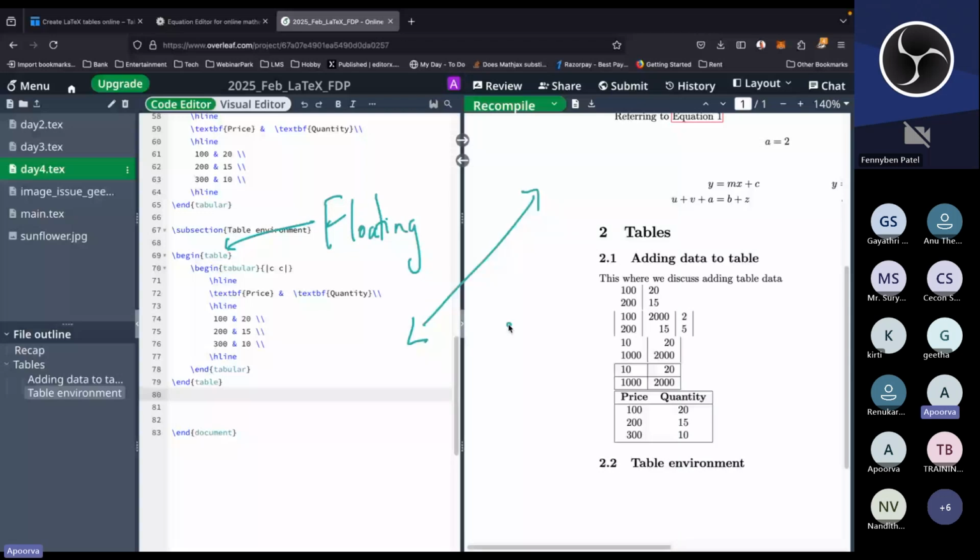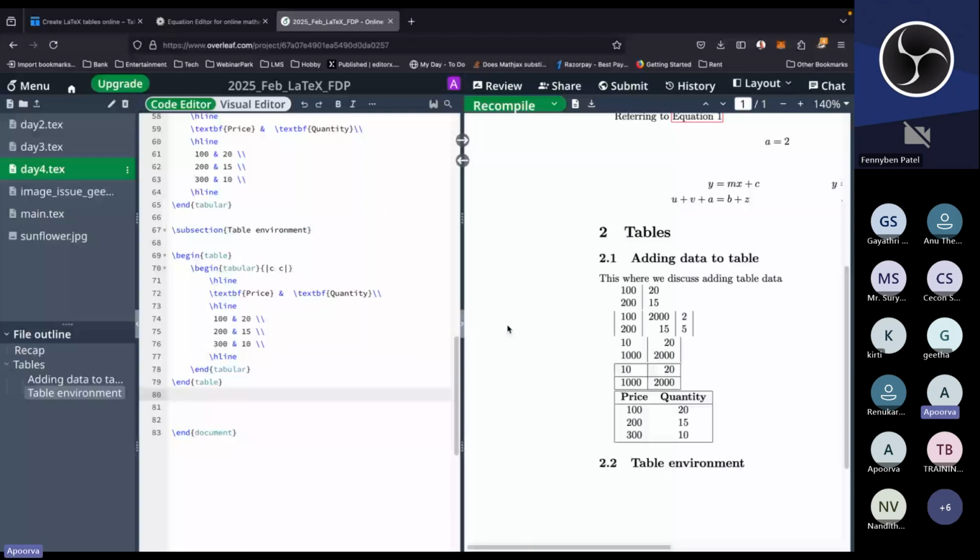The reason it might not match is because LaTeX performs this intelligent placement of table where it moves around to avoid empty spaces in your paper. Right? With that in mind, we will look into how we can change the position of the table. For now, just bear with me.